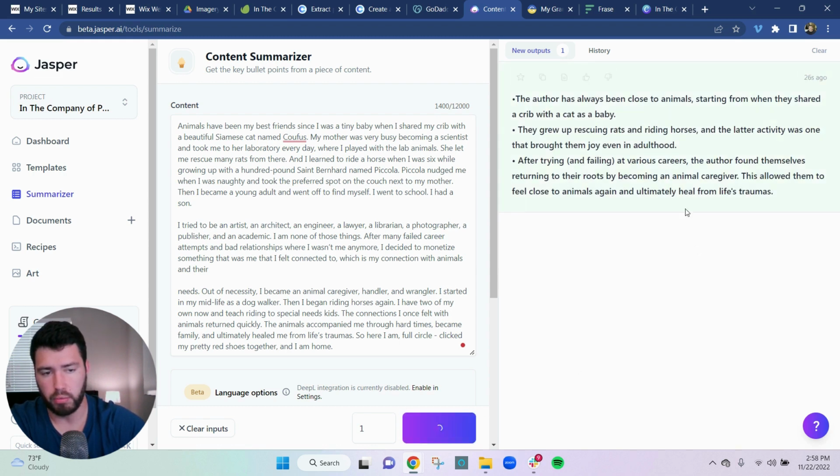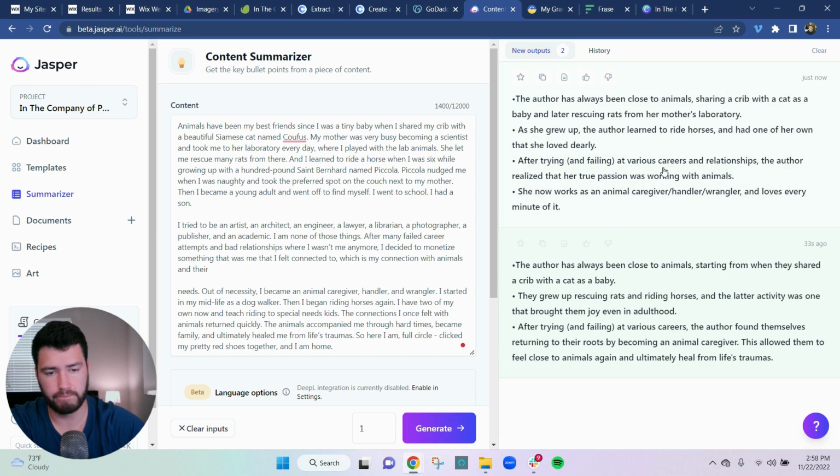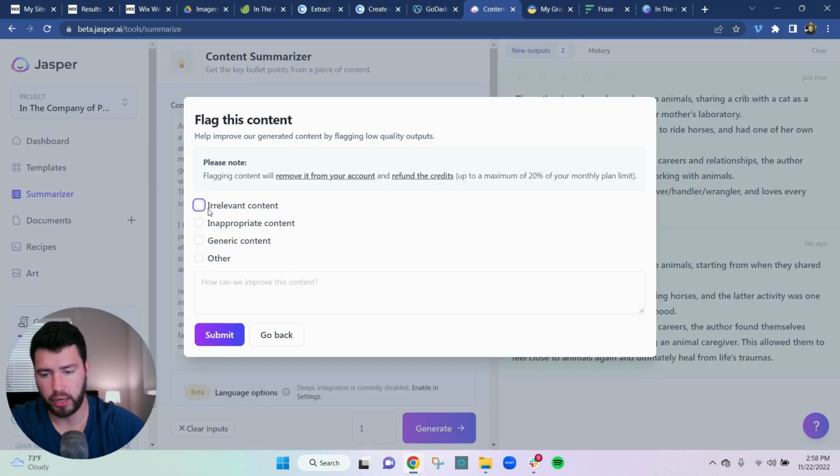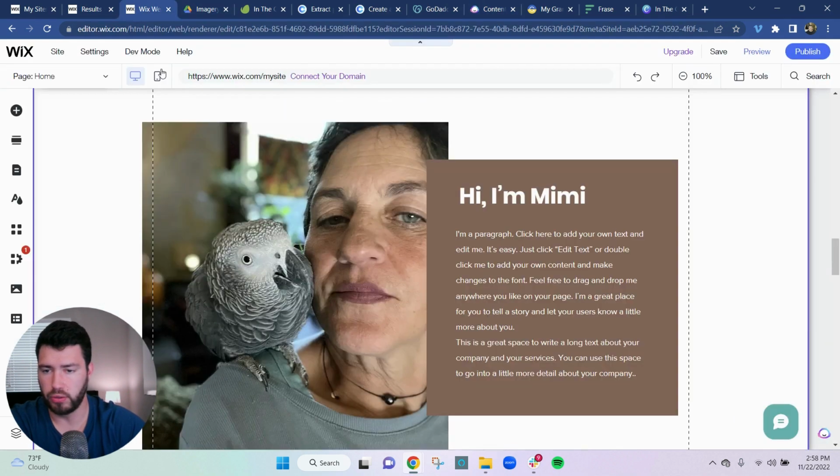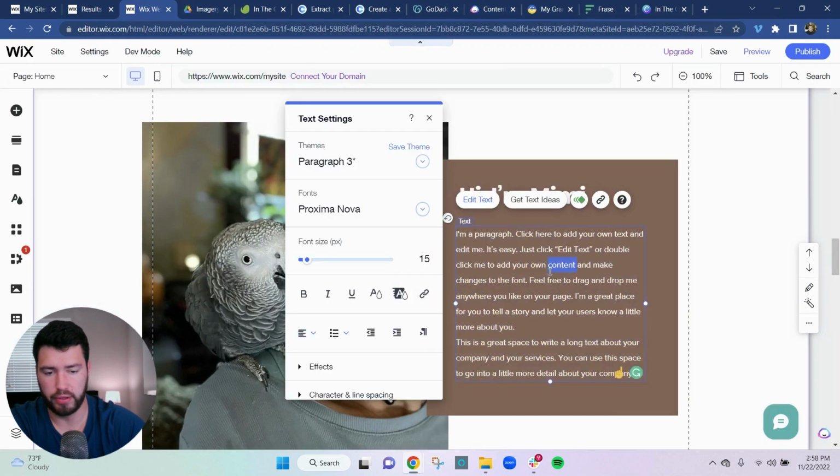I'm going to generate one more here and see if it gives me something different. And it does not. So you can downvote, and that gives you your words back, but we're going to copy this here and put it into the website, so that way we have this later when we're going to go through and write a better paragraph.